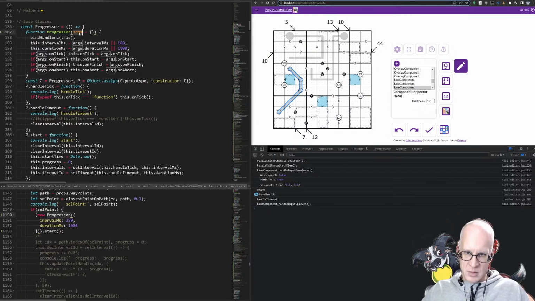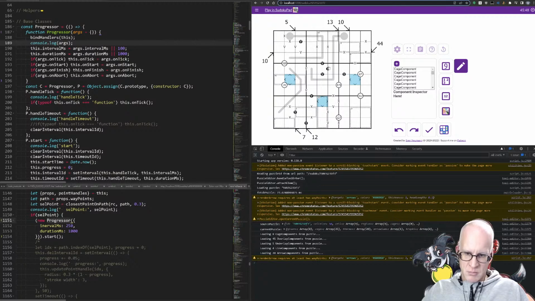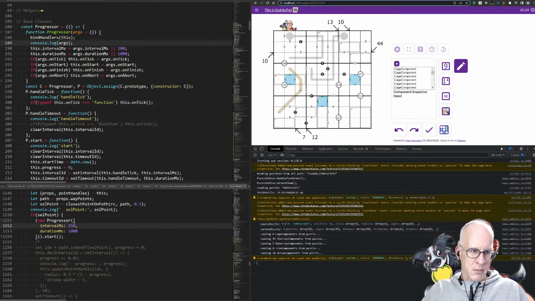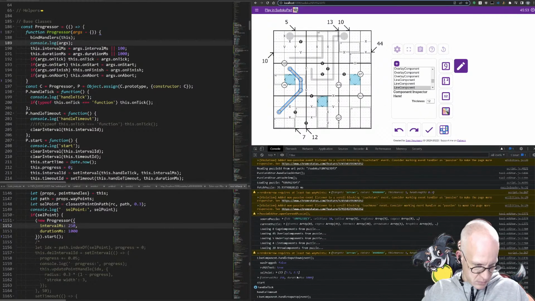Done. Interval duration. Okay. So start, handle intervalMs. Ah, yeah, we had 4 ticks. Handle timeout.